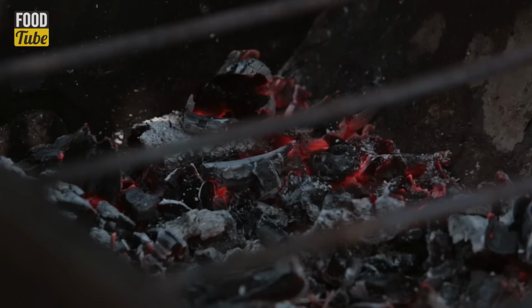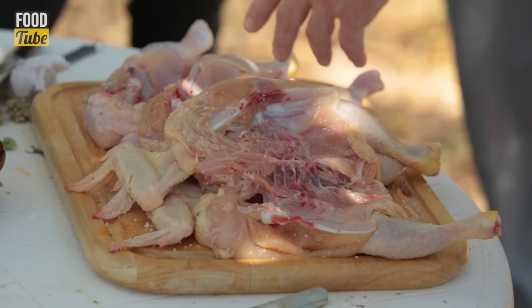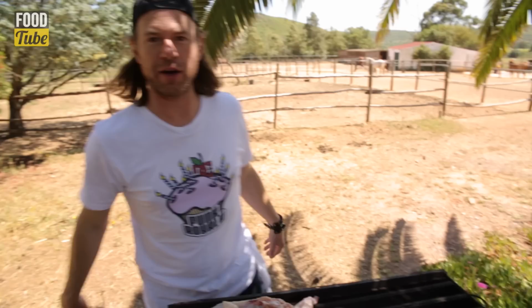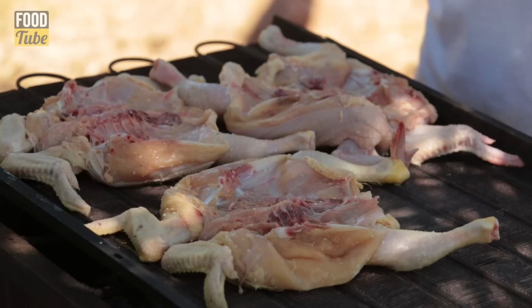Piri-piri sauce done. Chicken's butchered and seasoned with sea salt. It's time to get these guys on the grill. Skin side down. Aqui. So there's our frangos on the refrigerator grill. It's a good grill. I mean, have you seen this thing? I never thought about using the back of a refrigerator as a grill on an oil drum. They're on it, man.